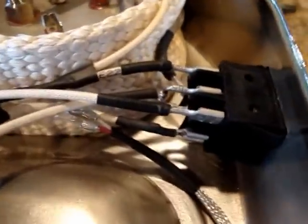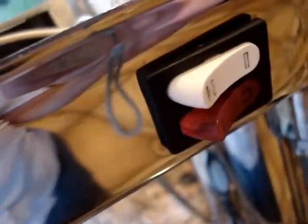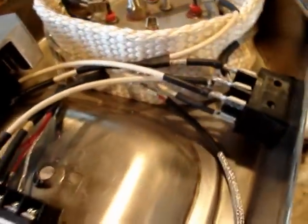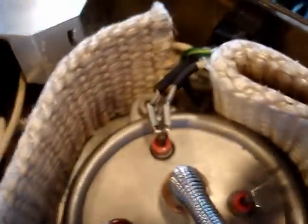But anyways, everything fits just barely, and I even went in and fixed the little lamp in the switch, so when you turn the red switch on, the little red light comes on. But should have everything back together pretty soon here. I'll make another little video showing it operating with the PID controller in the base. But anyways, I just wanted to make a little video showing how I did all the connections and everything.